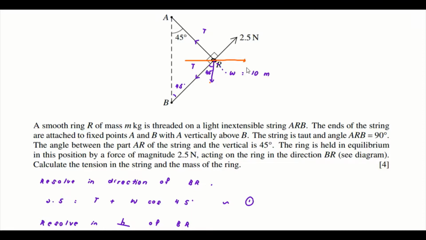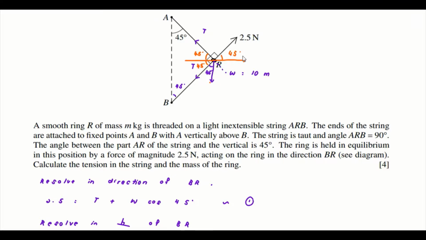Okay, so I think for this one it's pretty straightforward because you can see this is an isosceles triangle, right? So when I try to draw a line here, this might form one right angle triangle, and this is another right angle triangle. So from that, I'll be able to get that this is actually 45 and this is actually 45 as well. Okay, then the weight is the one that no need to resolve. So then from here, this is 180, so that's why 90, 45. So here is 45 as well.